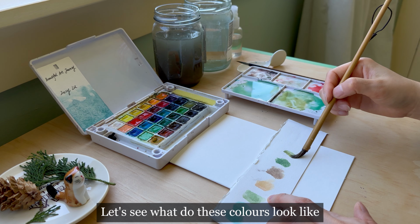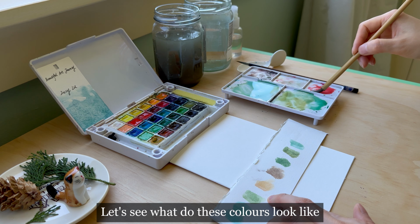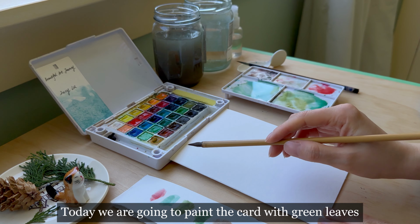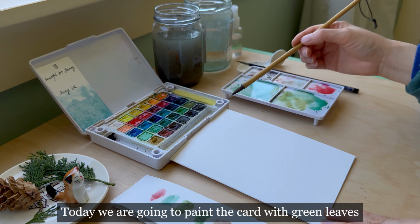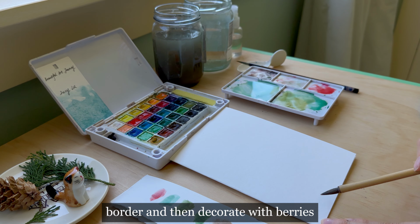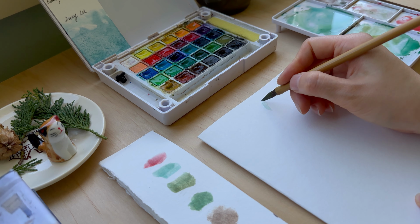Let's see what these colors look like. Today we are going to paint the card with a green leaves border and decorate it with berries. Now let's get started.